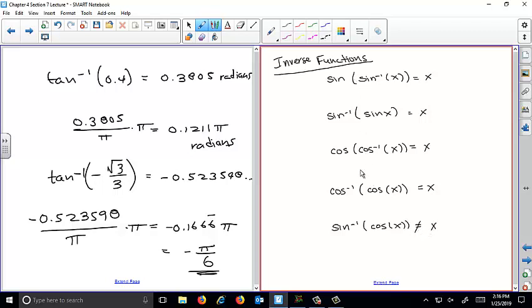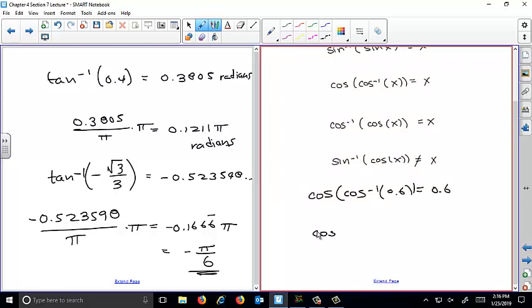So we have some homework problems where you just have these simple cases. If I said, what is the cosine of the inverse cosine of 0.6, the answer would be 0.6. If the function and its inverse are matched together, the answer is just whatever is in the original argument of the inverse cosine. And you could do the same if you did what is the inverse cosine of the cosine of pi over 6. The answer would be pi over 6.